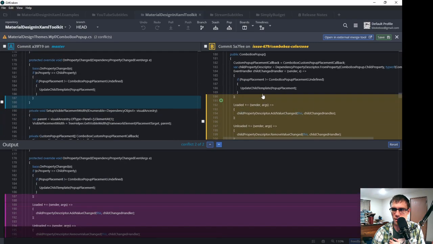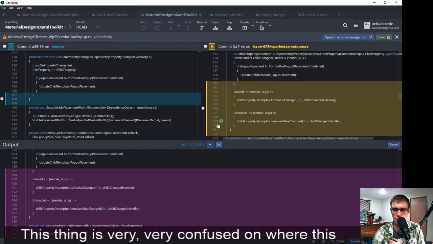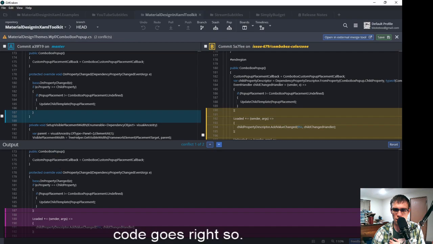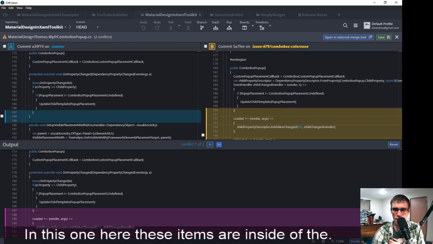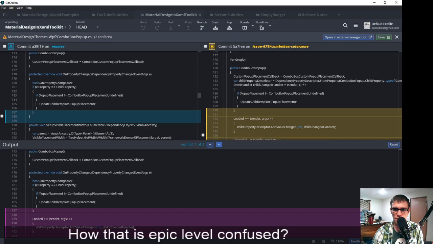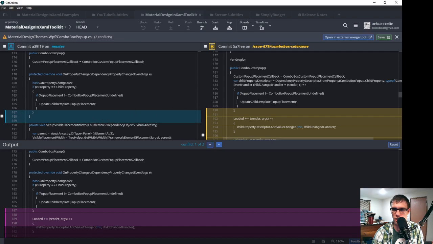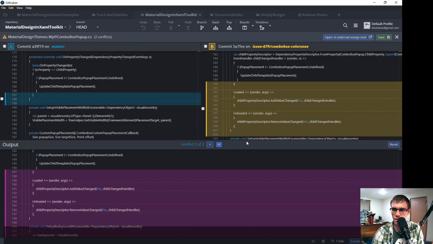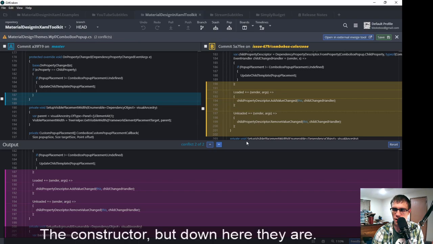So in this one here, these items are inside of the... Wow, that is epic level confused. These things are clearly up inside of the constructor, but down here they are not. I am curious why.